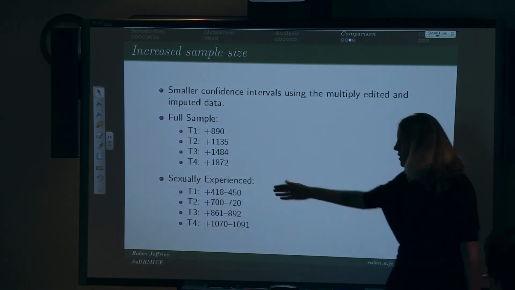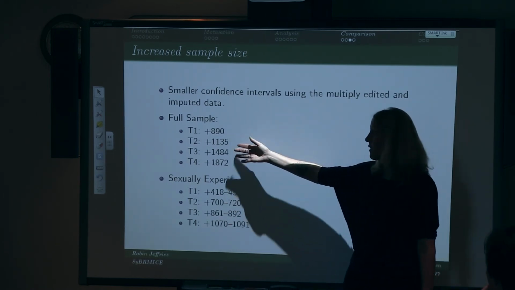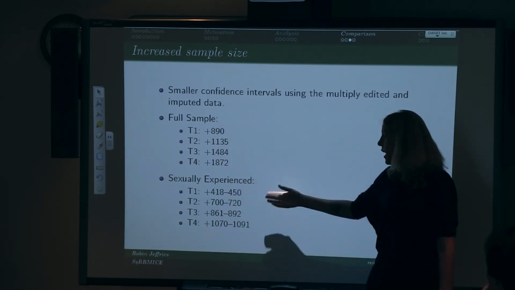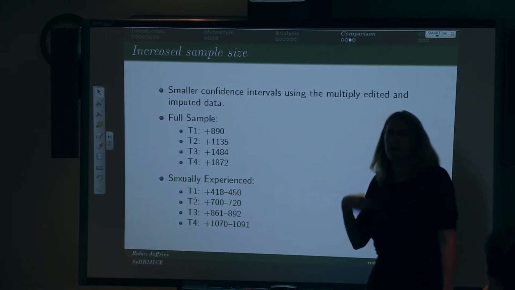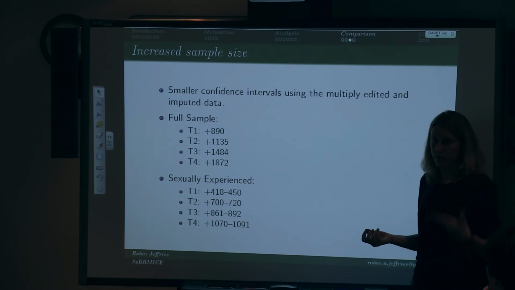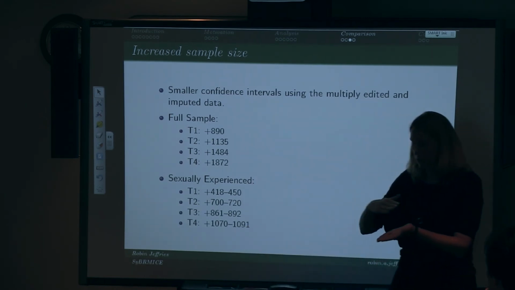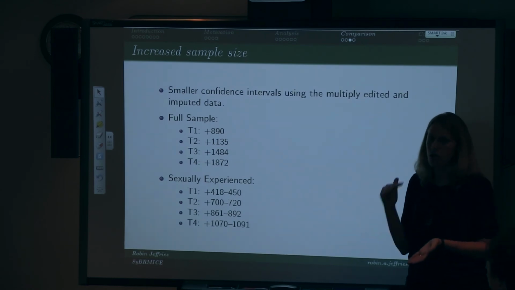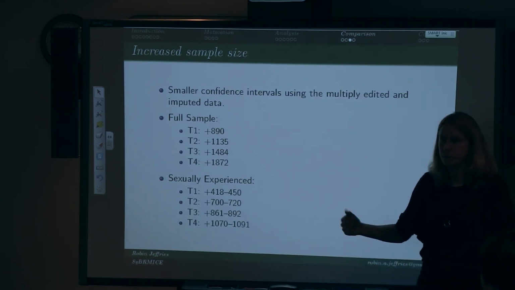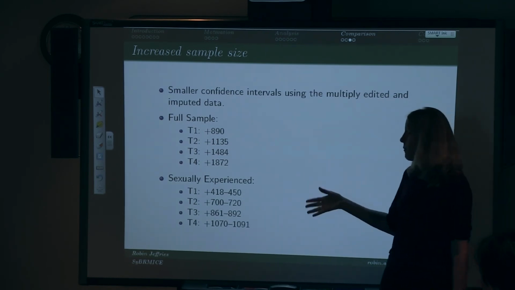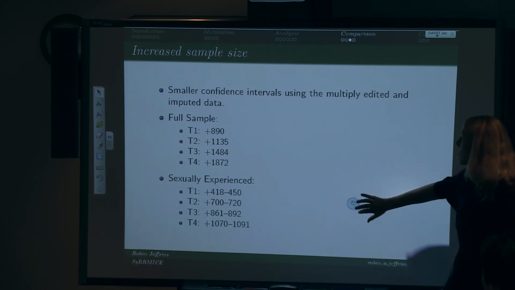So there's definitely a time effect in terms of students who have inconsistent or missing data. And for the sexually experienced sample, that varies because that is a variable that's subject to the editing and imputation process, but the amount of increase in used observations for these models still increases over time. So that's definitely a function behind the smaller confidence intervals.